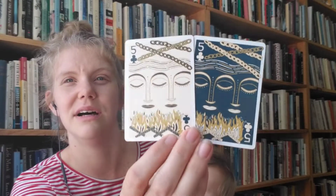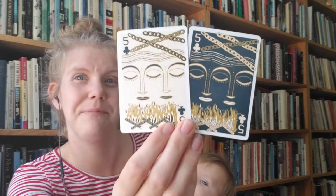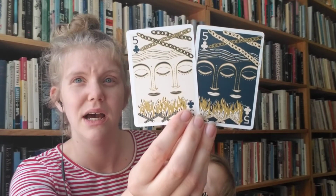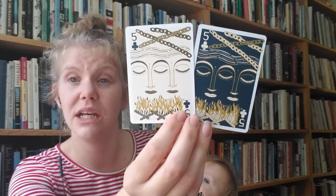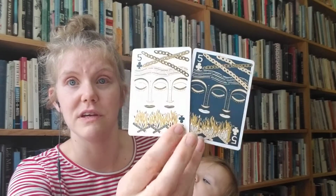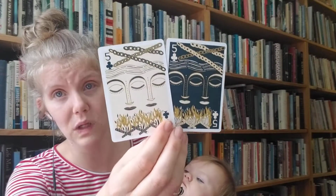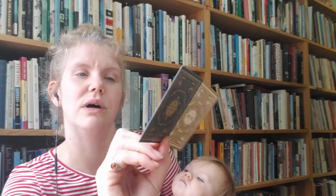So the next card is the Devil. And they associated the Devil with the Five of Wands, which I love. The Five of Wands is the card of a sort of passion-related struggle, finding it hard to meet eye to eye. And the Devil can be an energy of finding it hard to meet eye to eye with yourself because you're so ensconced in a particular pattern of control. So that could be addiction, or that could be sort of the ego wanting its way, because the Devil is also a card of career, which the Suit of Wands so neatly covers. But yeah, the Devil and the Five of Wands is a really good association, I think.